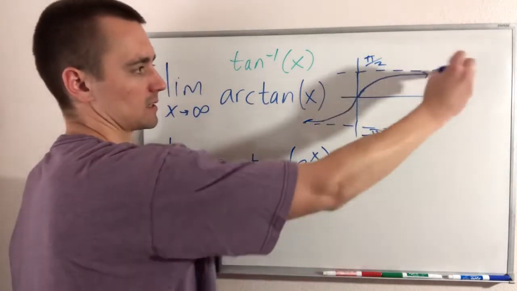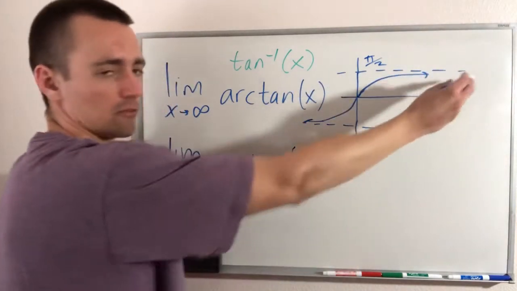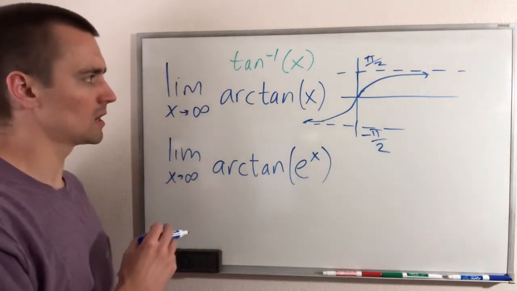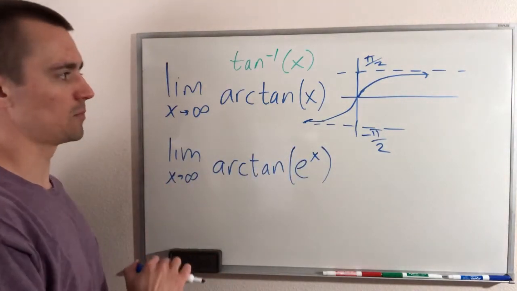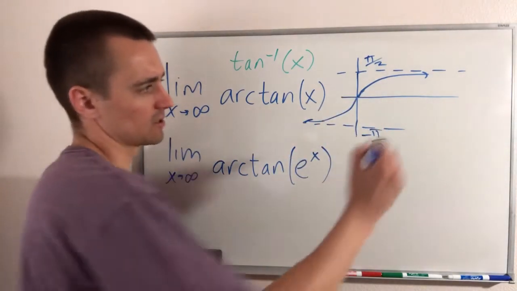And as it approaches that asymptote, it's going to just keep going further and further that way and in the negative direction as well. So we can see basically just by looking at what this graph looks like as x goes to infinity.